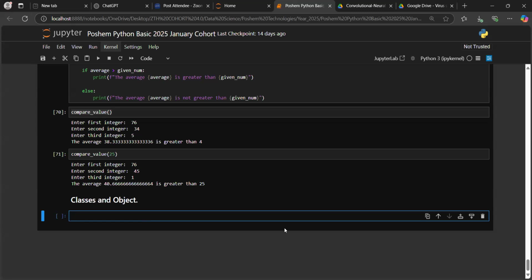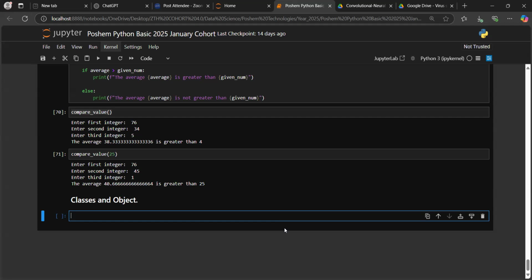But what class and object do is that you can define an object from a class. Example, we have animals. We have dog, we have goats, we have cow. They are all different objects, but they are of the same class, right?